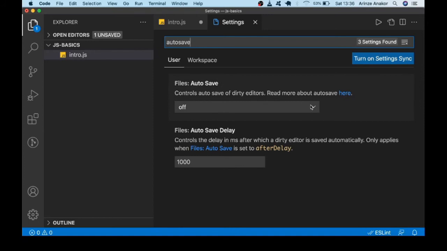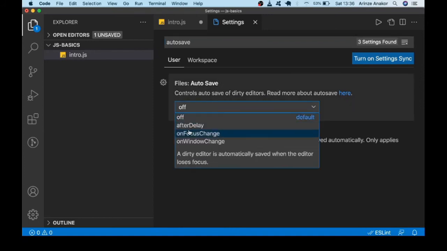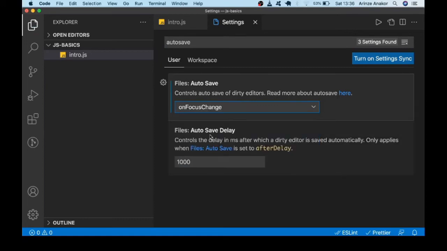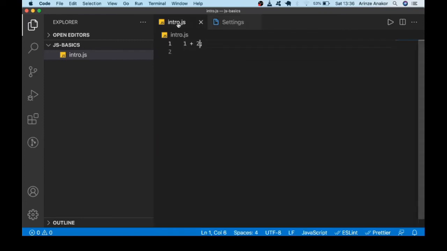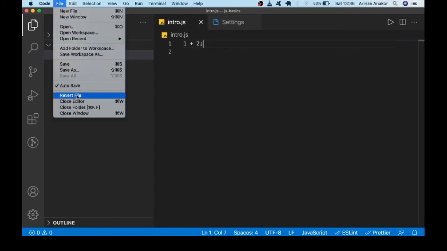You make sure that it is not off. You select on focus change. This will automatically save the file when we move our focus away from the file. So with that done, let's go back here. If I click on File again, you can see that autosave is applied to this file automatically.